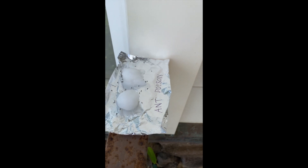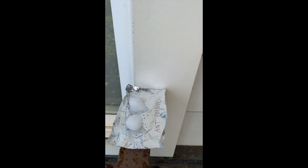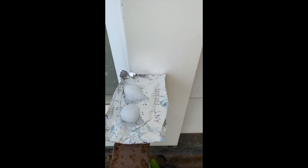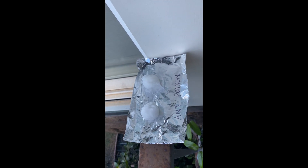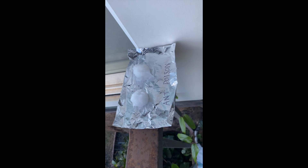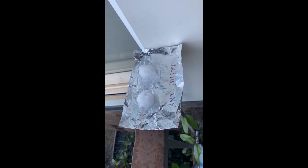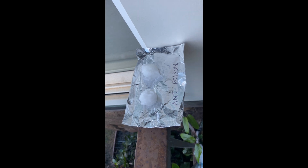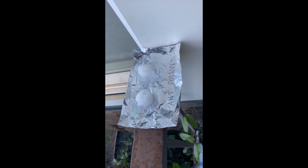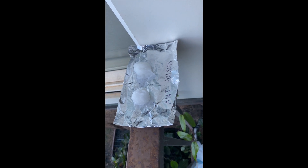About two hours later — I put this one out about two hours ago and these black ants are going for it. I also put tape on the bottom of the foil so it doesn't fly away outside. Today's the next day and there's still a couple ants checking it out. There's still some ants along the wall, but overall there's less. I was reading that adult ants eat the liquid part of the poison and take back the solid part to feed to the babies. So I might need to get these wet again — they look a little bit drier.